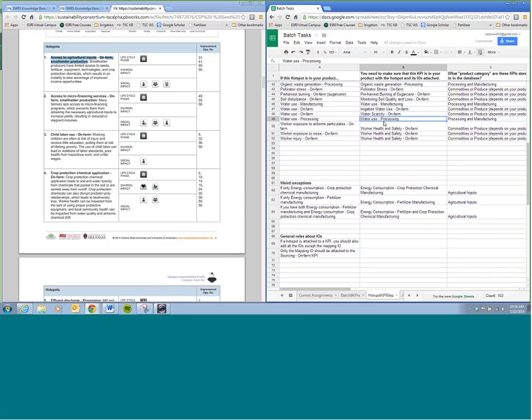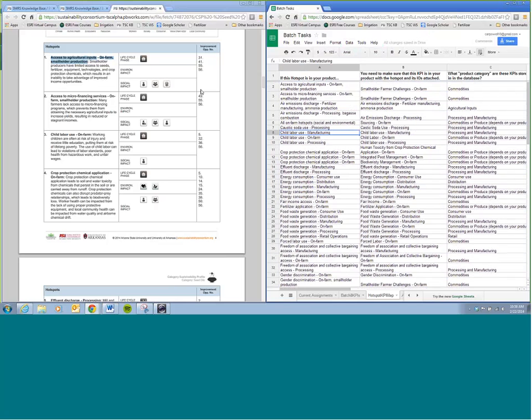Okay, there we go. All right, so I'm looking for access to agricultural inputs on farm smallholder production. So here it is. I find this hotspot and it says, if this hotspot is in your product, you need to make sure that this KPI is in your product. So smallholder farmer challenges on farm. That's the KPI that I need.